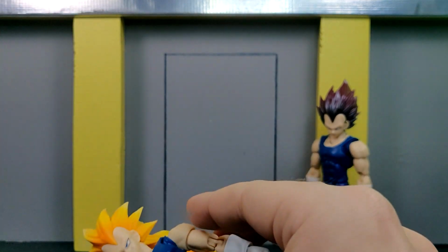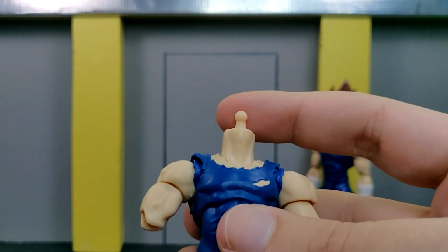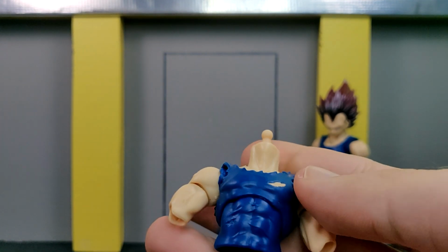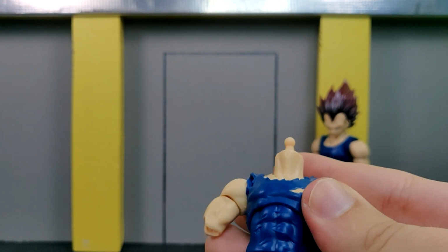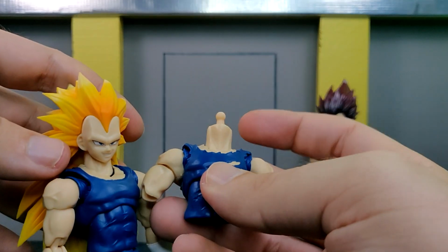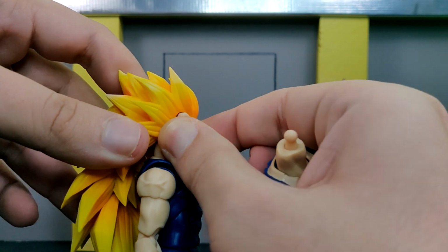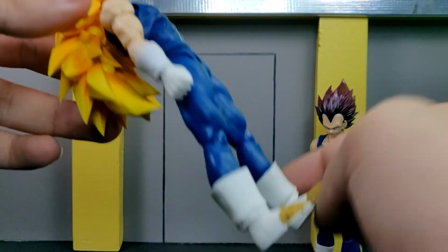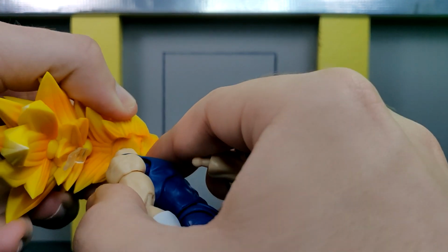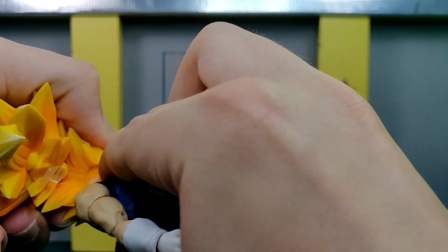Now, one accessory that both of these figures come with is an interchangeable torso piece. This is the one for the Super Saiyan 3 Vegeta, and actually, wow, I'm just now noticing this. So I think I have a QC issue on mine. The ball peg that is underneath, you can kind of see. I'll try to take this out right now. Actually, we'll just do it here on camera.